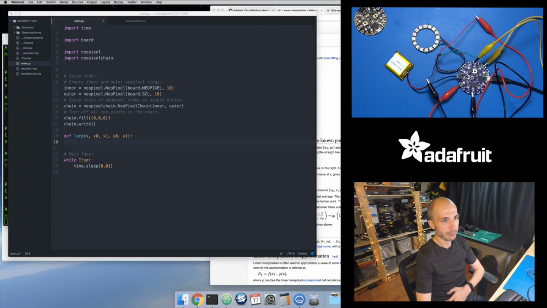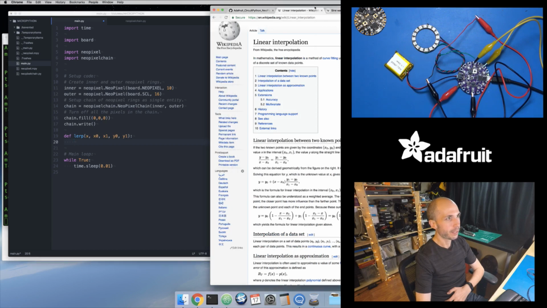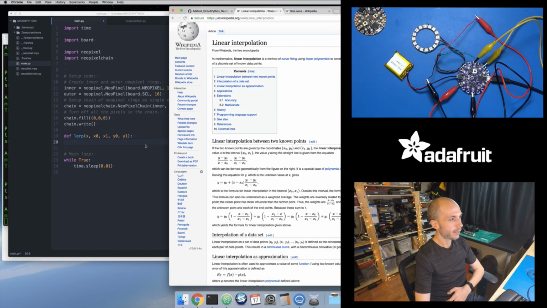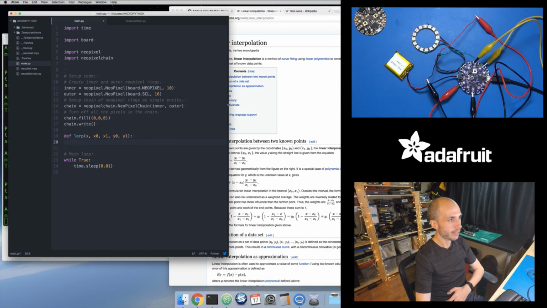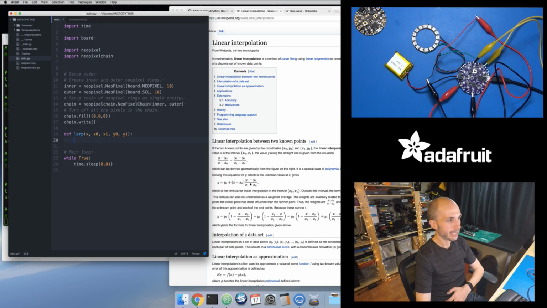Let me just make sure that you can see this here. Let me drag this over a little bit. So yeah, we'll move that over. I want to see this formula right here, and I'm just going to return it as is. So we'll say y0 plus x minus x0 times y1 minus y0 divided by x1 minus x0. I still haven't memorized this, which is sad. This is like the easiest equation.